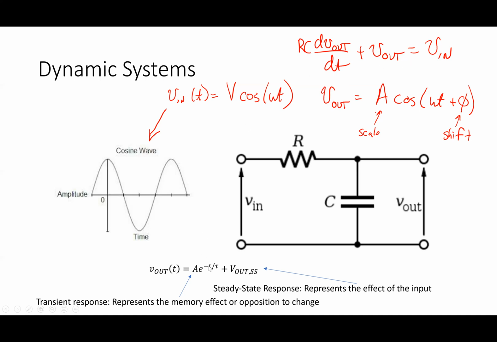That means I get a transient piece and a steady state piece. Now I wrote out here already what the steady state looks like. If I had a cosine going in, it's scaled and shifted. As we've seen, and you're doing the homework again right now, this whole thing is annoying to do. It's annoying to go through this process of writing a differential equation and solving it. For the most part, we don't really care about the transient response. What do we say we could do instead?